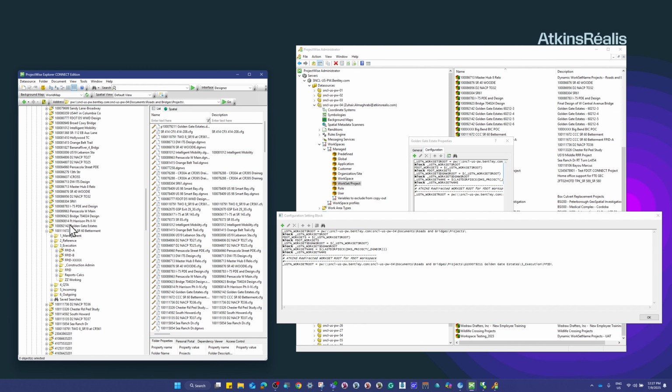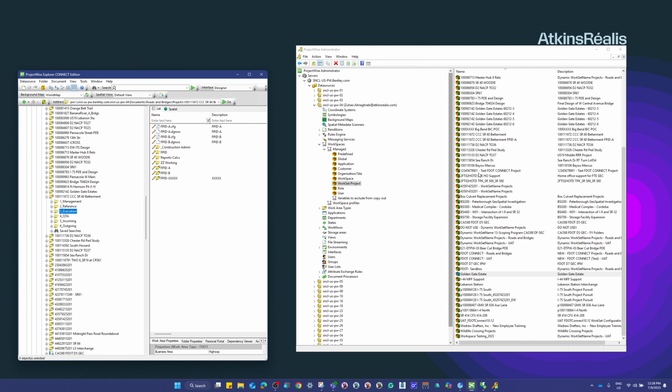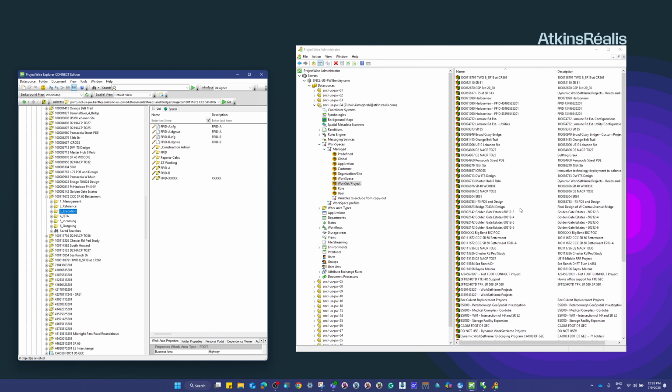But what I'm trying to do is make another work area within this work area. So let me close this. Anyway, I just want you to see this, so you can understand that the main work area already has its configuration block, but we're going to make another one. Okay, so like I said, I already made FDUT A. Let's go back here and see what it is. Here you go, this one.